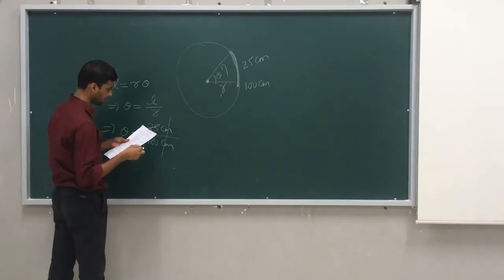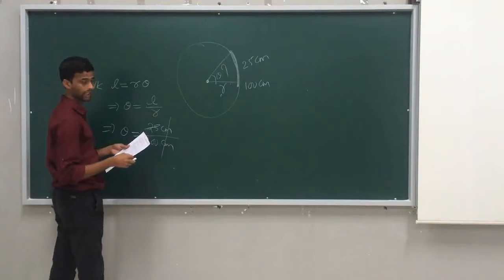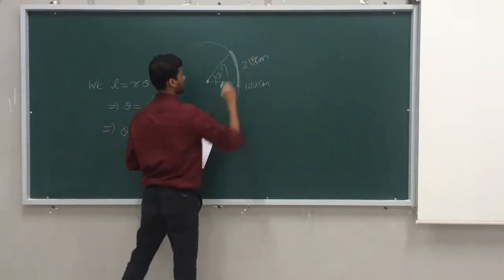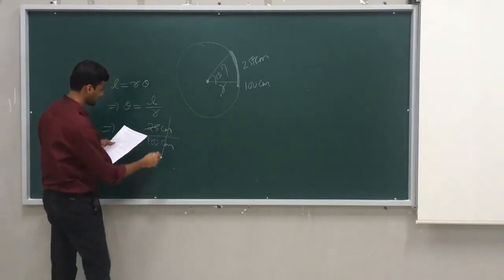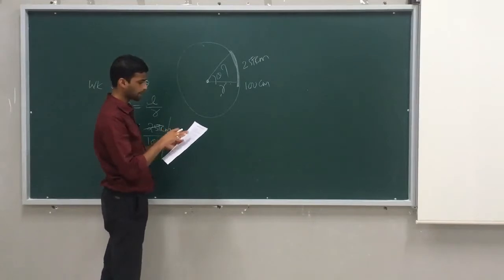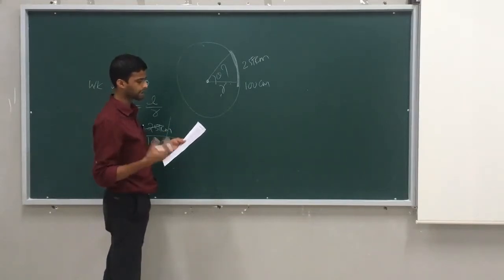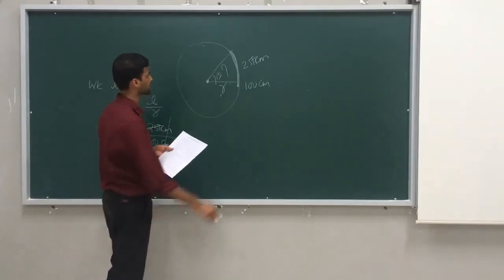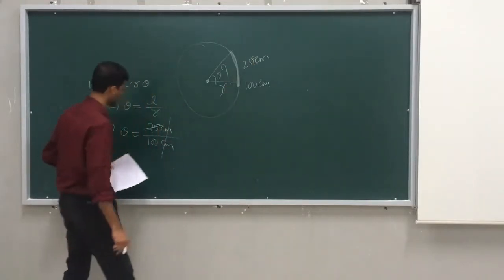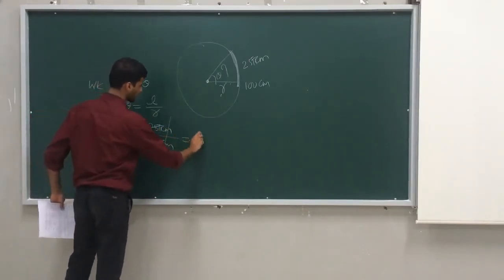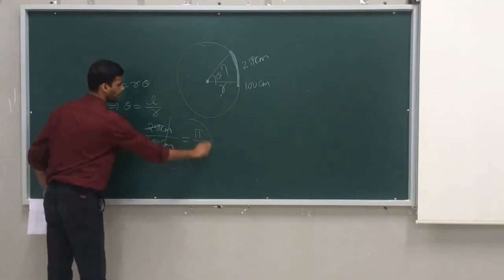So it is nothing but 25 centimeter. Yes, the question should be 25 pi. Because it should be 25 pi centimeter. Okay, make a correction in the question: the angle subtended at the center of a circle of radius 100 centimeter by an arc of 25 pi centimeter. You make the correction. So 25 ones are 25, 25 fours are 100, the centimeters get cancelled. I got that angle as pi by 4 radian.